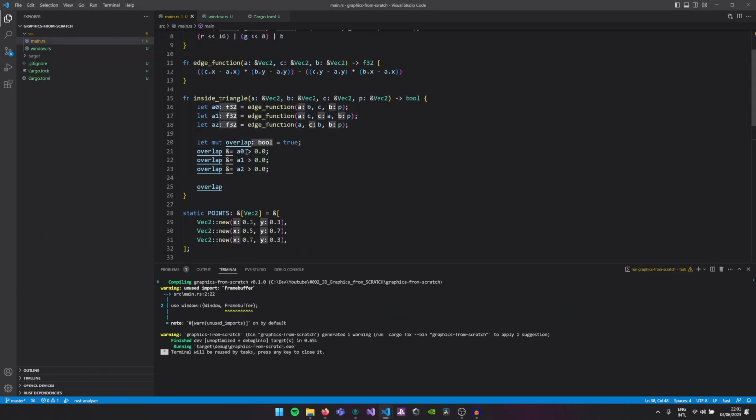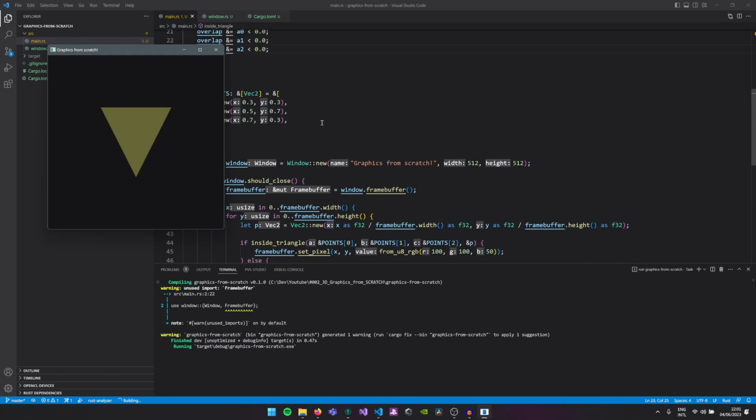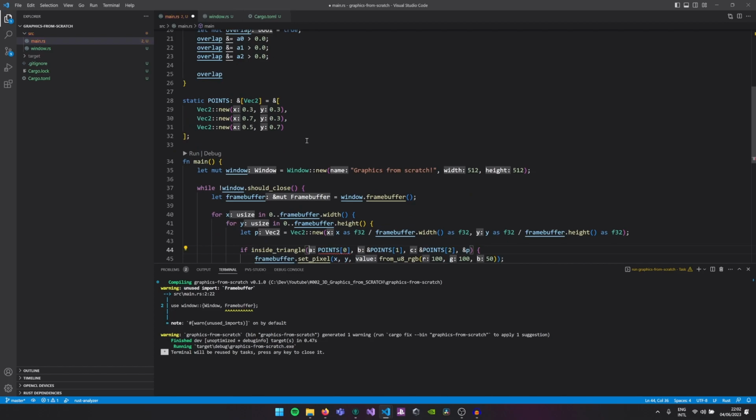But if we fix our inside triangle function and make sure that all signed areas are smaller than 0, then you will see our triangle reappears. So this means our triangles do need to have the same winding order if you want to draw multiple at the same time. For now, we'll go with the clockwise winding order. And there you go.